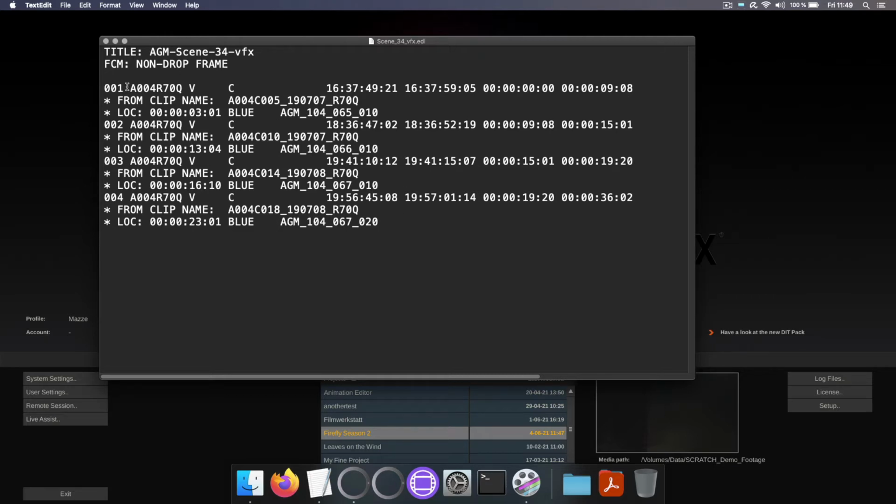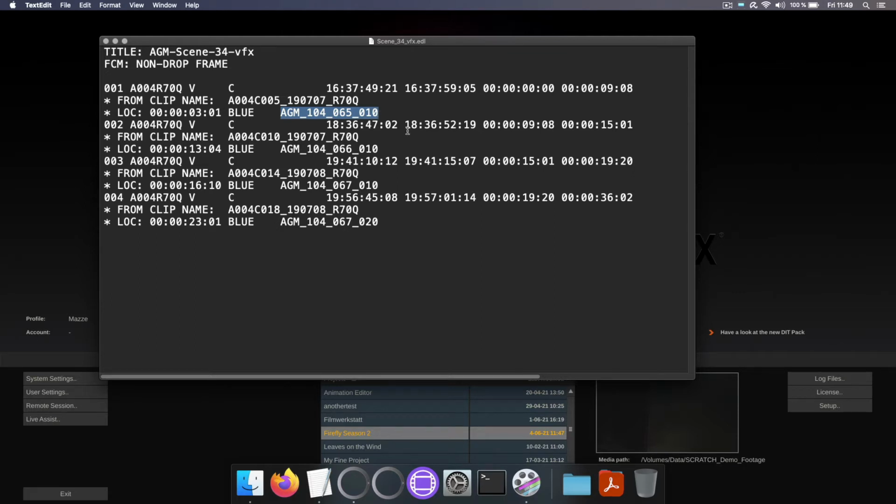As you can see, there's a clip name to it, there is source in and out, there's record in and out here, and then there is a comment in this EDL that lists the original source file name that we're linking to, and there is a locator attached with every clip, and it's a blue locator, as we can see. And that locator or marker, depending on your age, you might call it either locator or marker, contains the VFX shot name, which we are going to read out and use.